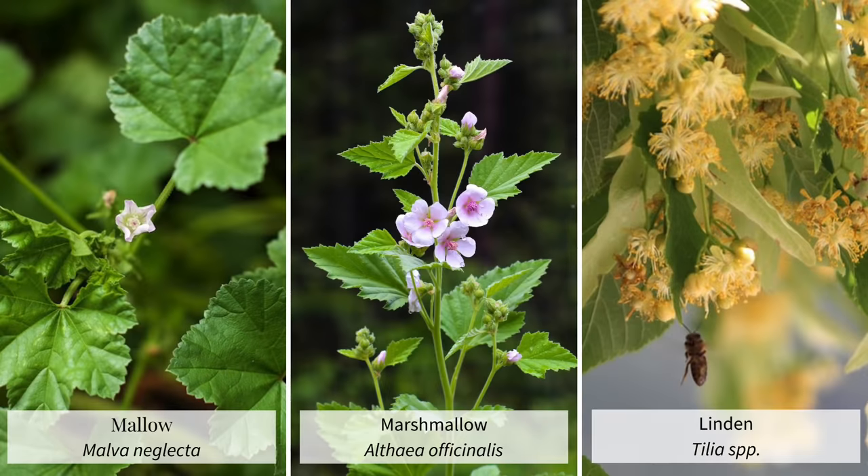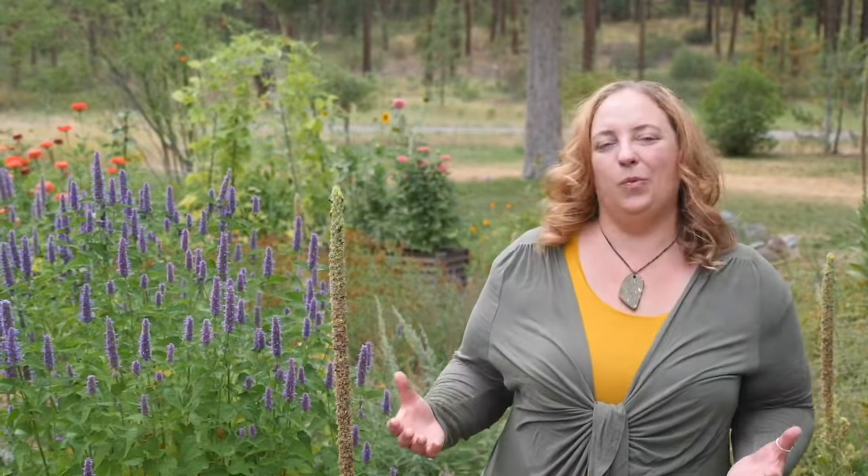Mullein leaf has long been loved for soothing the lungs and quelling coughs. It is a mild relaxant to the lungs and also a mild demulcent. It soothes inflammation and dryness, often the causes of irritation for people with smoke exposure. I often combine mullein leaves with other demulcents, such as mallow, marshmallow, or linden. Mullein is wonderful for coughs and lung inflammation from all kinds of irritants and pathologies, whether it's particulate matter in the air or symptoms from asthma or an upper respiratory infection. Once you experience mullein's ability to soothe the respiratory system, you'll be amazed at the power of this ubiquitous plant — yet it's a gentle herb that is safe for children and the elderly.